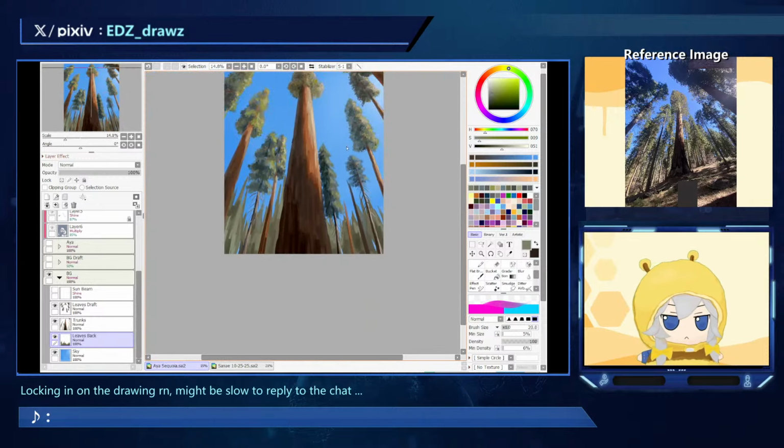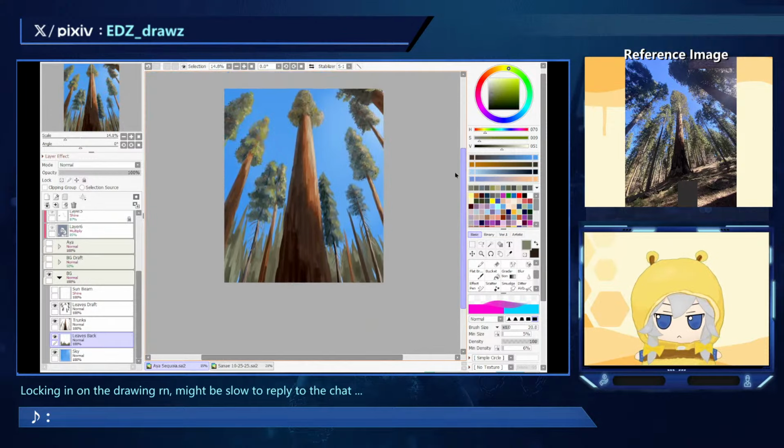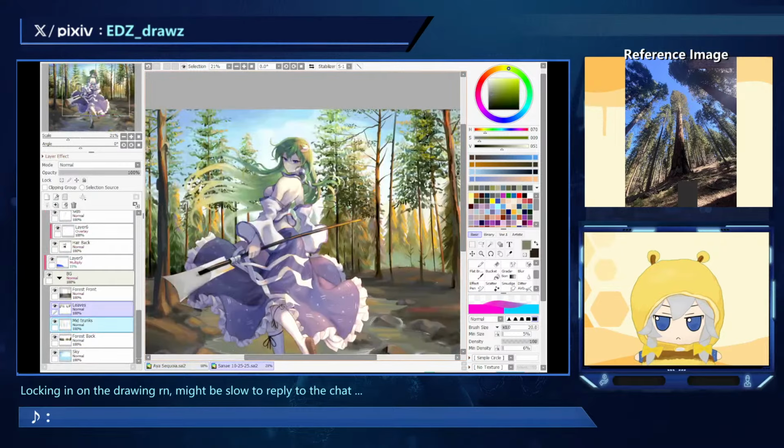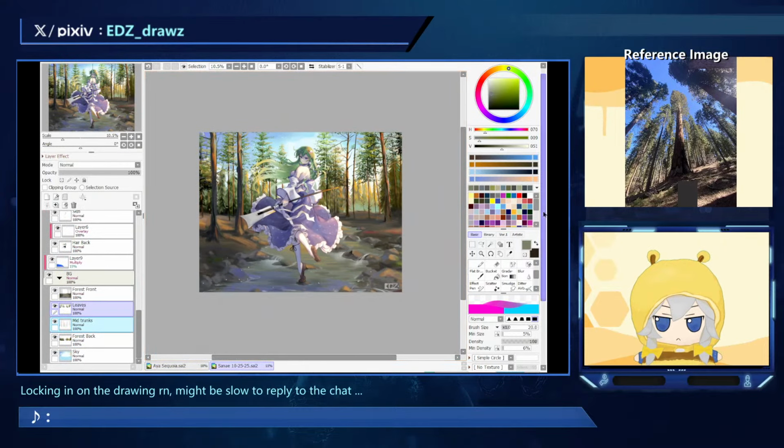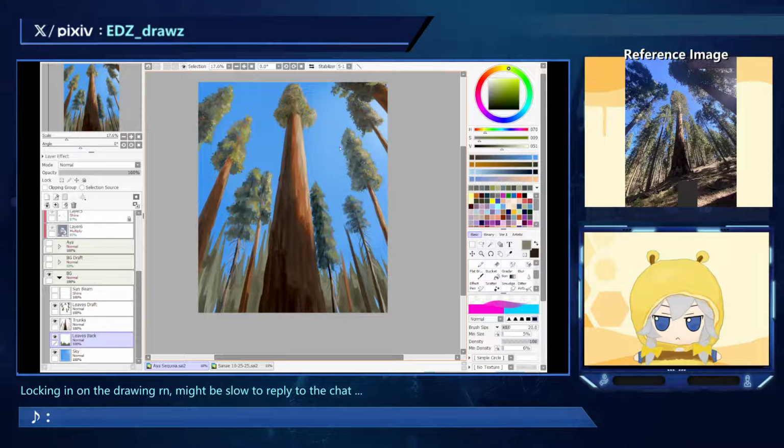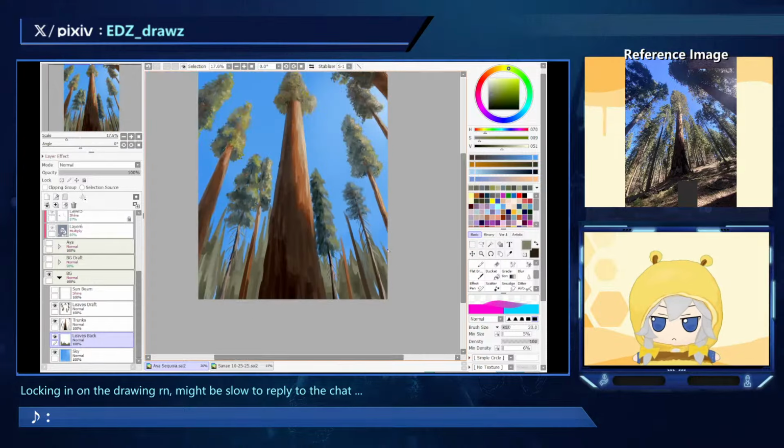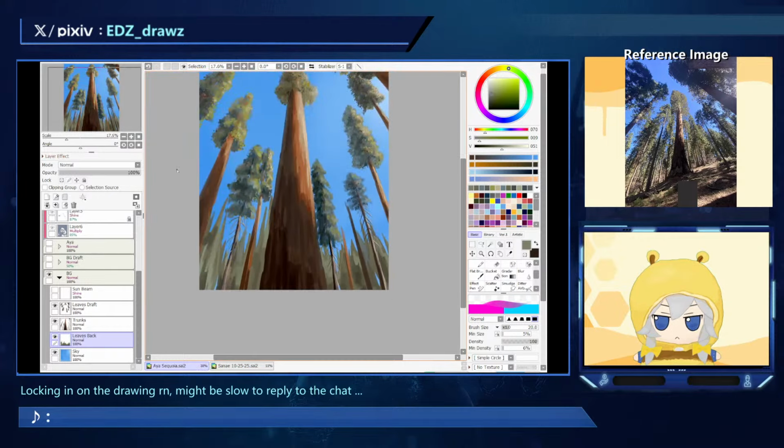It's just the perspective is a bit tricky to work around. Like right here, there's no perspective to speak of. But right here is more like a top-down perspective, a down-top perspective, and then everything will become more narrow on the top.